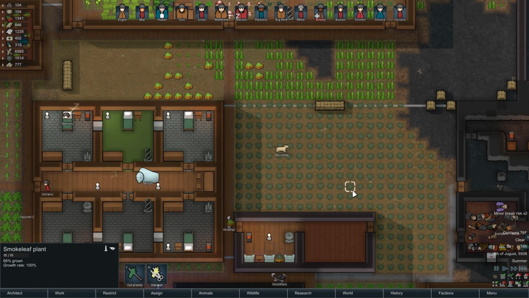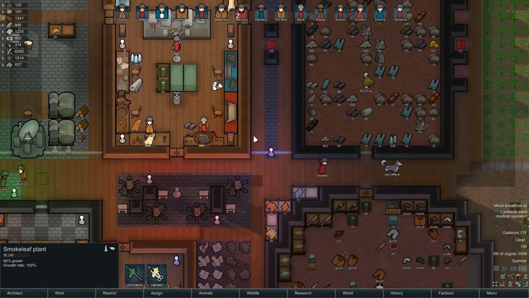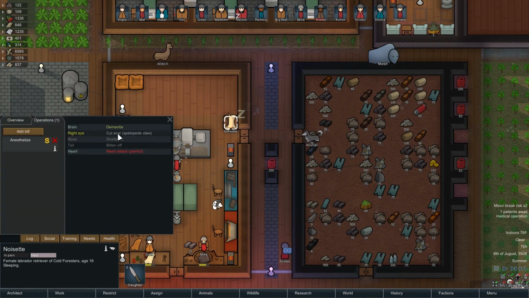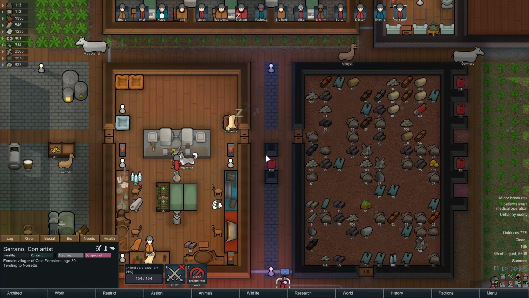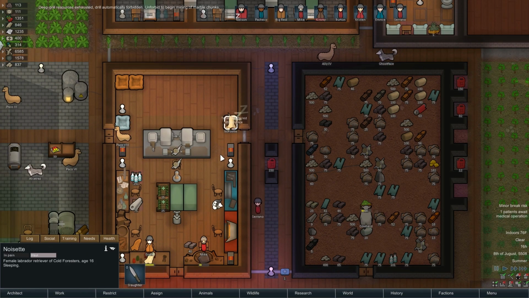Can we set here? Put her under some anesthesia. Just picks her up from behind. She doesn't know what's going on. She's sleeping, right? No, it hasn't happened yet, but she went right to sleep. Well, Kristen's going to go do it first. Kristen, before you operate on her, tend to her. By the way, are you good? Not really. Serrano, jump in there. Tend to Noisette first, and then once we do the bill, I think we're going to put her in crypto sleep.